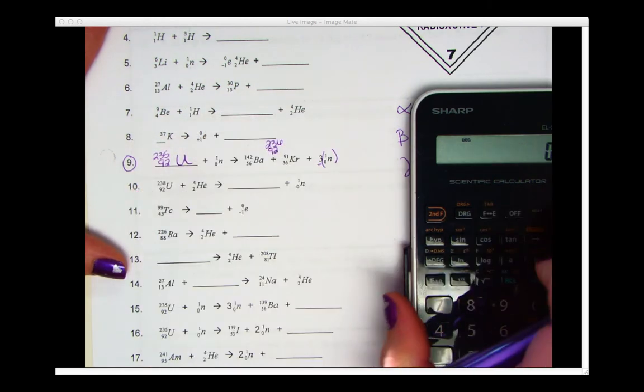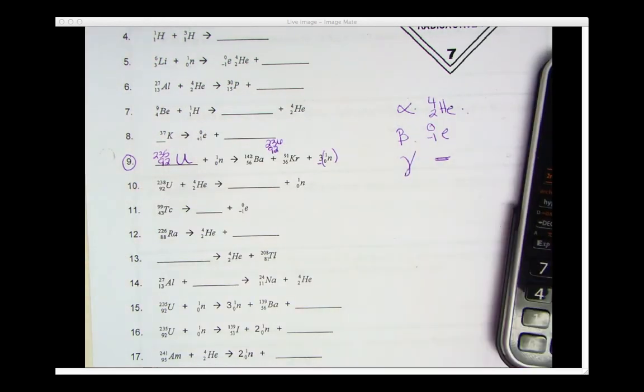Now, do you see alpha or beta? No, I don't see an alpha or a beta particle. So this time we can just leave the type of nuclear decay blank, because I didn't teach you all the different types. I just taught you the 3 main types.